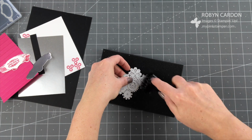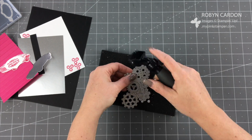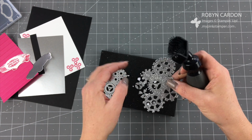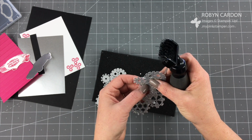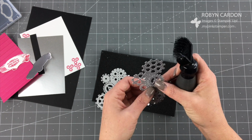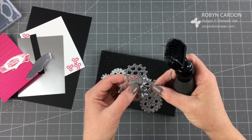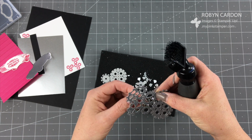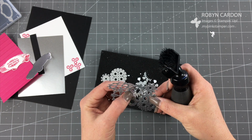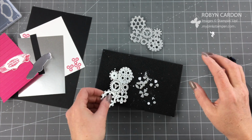We're just going to use our Big Shot die brush. This is perfect for this because it just gets most of the little things out. Then you can just poke them out with your finger or with our paper piercer, or the Take Your Pick tool has a nice poker on it. I think there's one more. There we go. I think I have them all. And there's one there. All right, that's all of them.